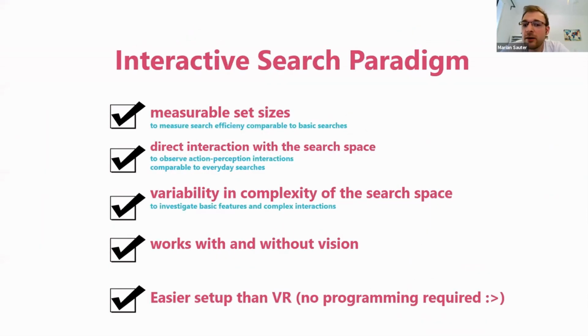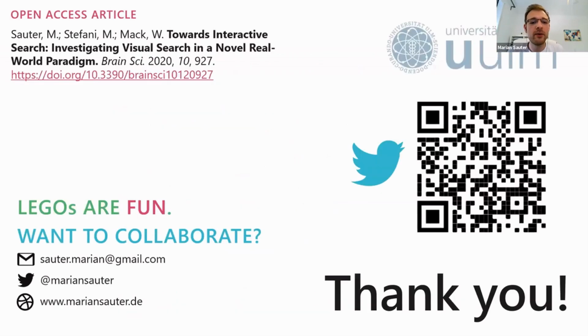Overall, we have this interactive search paradigm, and I think it has some benefits. It has disadvantages, of course, but I'm going to mention the benefits, which are measurable set sizes, direct interaction with a search space, and variability in complexity of the search space. It works apparently with and without vision, so we can also look at some action parts. And it's an easier setup than VR because no programming is required. Thank you very much, and Legos are fun.